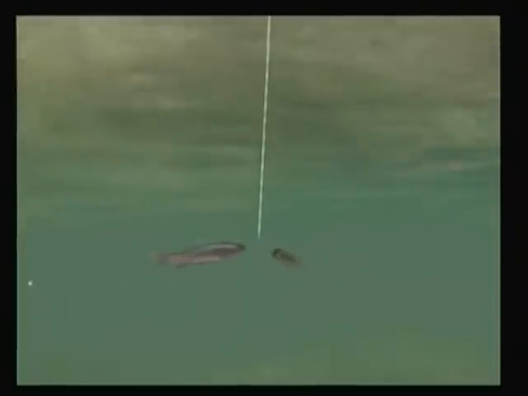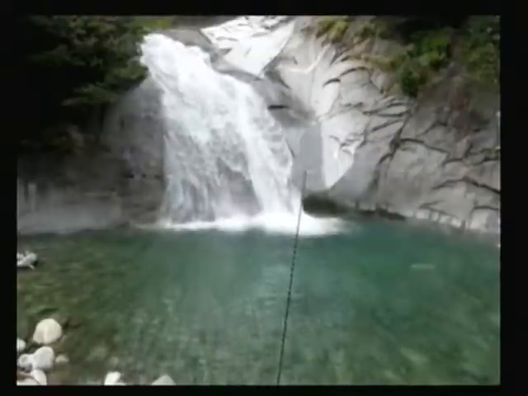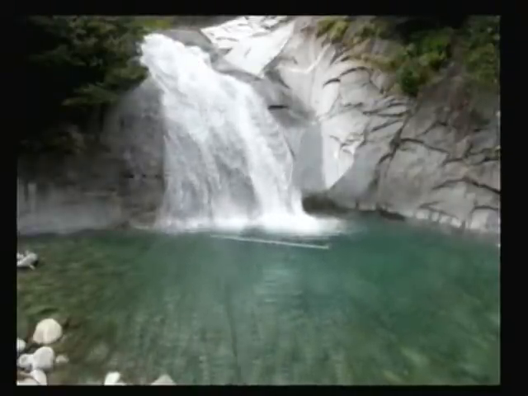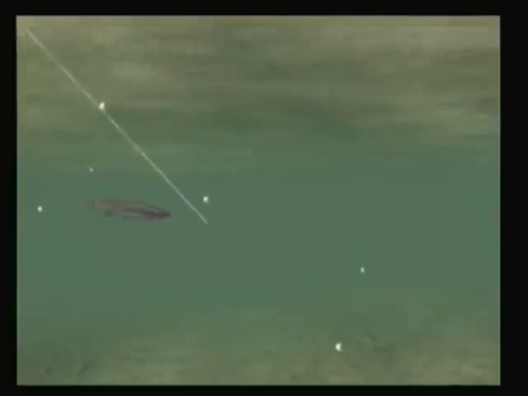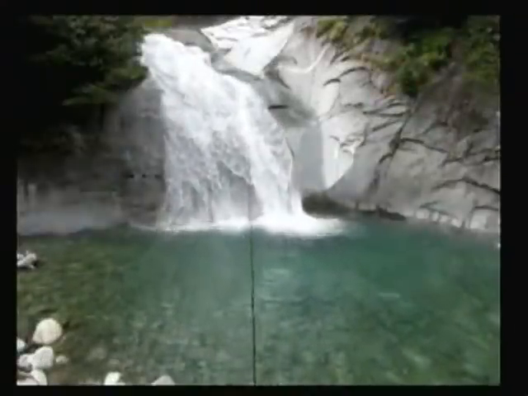See, this game's not telling me these things. I wish it would. Maybe make it a little bit better. But it's not. And that's why I'm getting bugged about this game. This game is doing an absolutely horrible job of informing me of what I'm doing wrong and what I'm doing right. There'll be penalties when I'm doing something wrong, and rewards when I'm doing something right. See? Okay. I hooked too early. Thank you. So I should have waited.